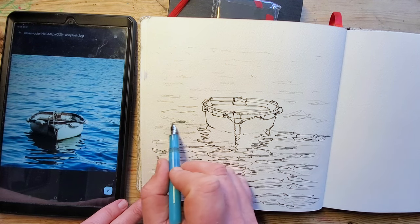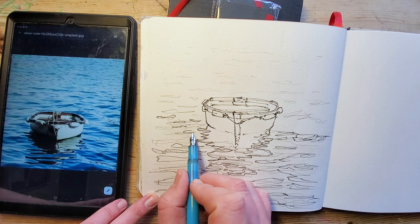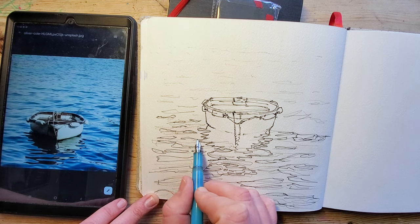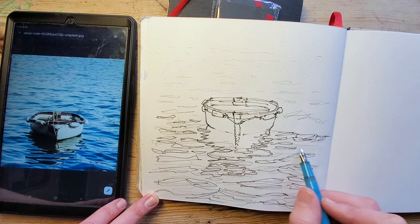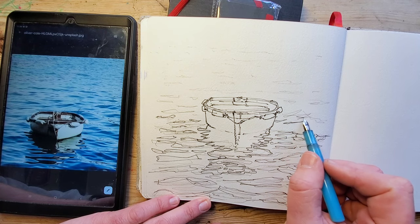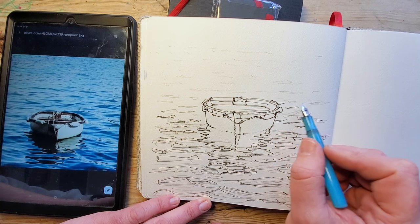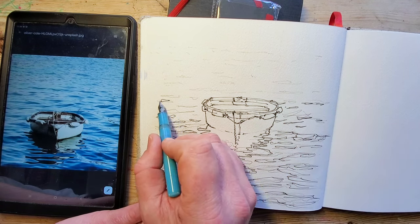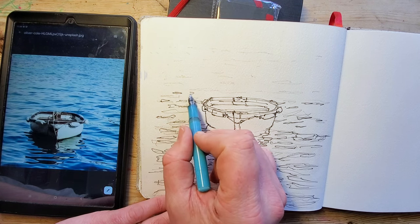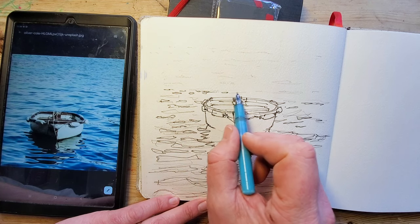And then as we get back here, these are going to get a lot smaller. Again, a couple of sort of figures of eight. Some more. Now this kind of doesn't look like much at the moment. I'm not saying it will look like much in a bit, but there is a lot of happenstance with water. It is a bit hit and miss. I mean, sometimes it really works. Other times you're like, it's not easy. But I'm hoping that this will work.